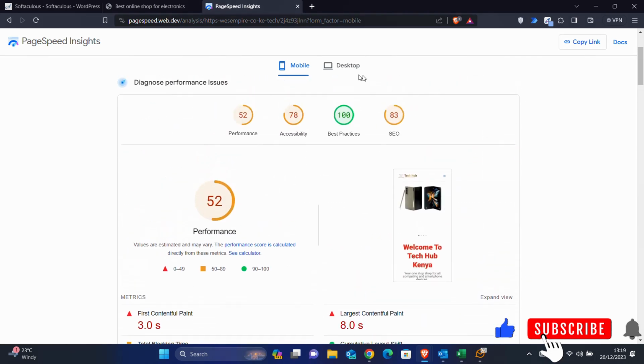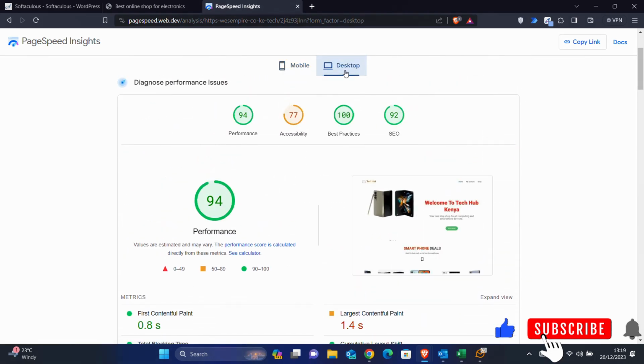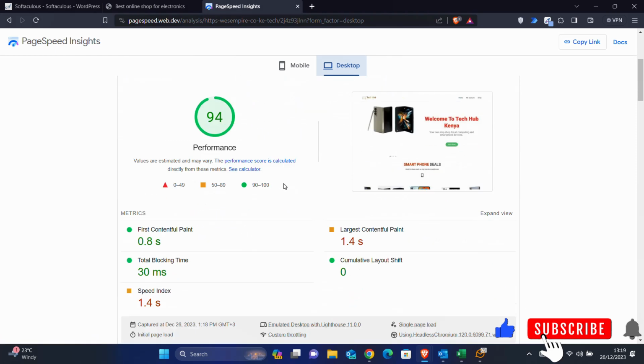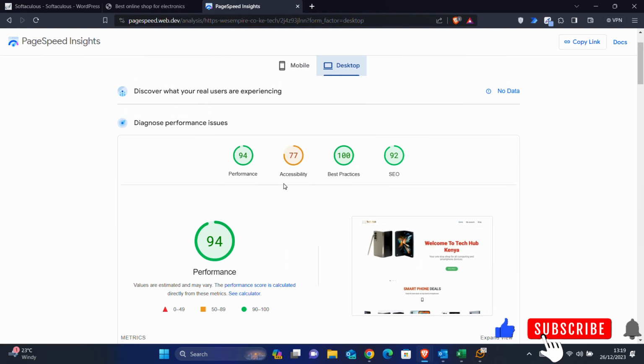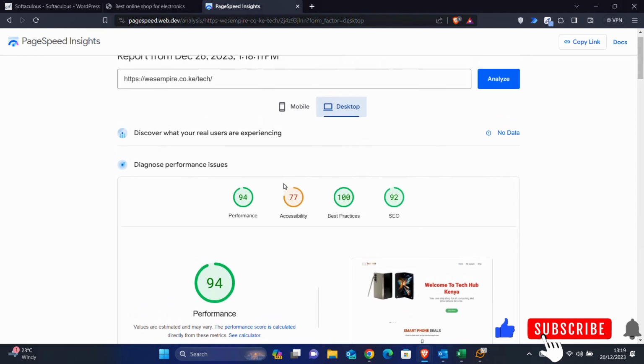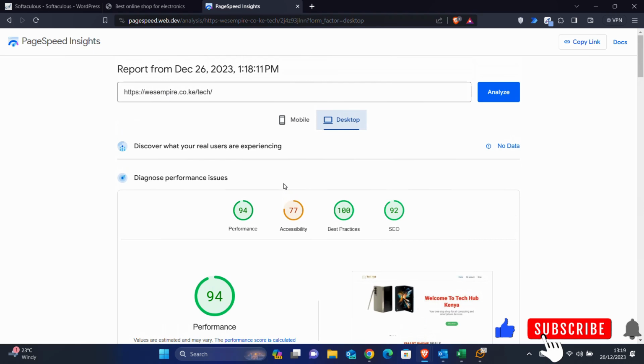Okay, let's check the mobile and the desktop version. So the desktop is a bit okay. You can see the performance, it's a bit okay. Everything is quite near okay there. But remember, Google works with mobile first. So your mobile version is what is checked first before we go to the desktop. And again, people use mobile more than the desktop. So we need to improve the mobile version better so that Google will be able to rank us higher on the search results.